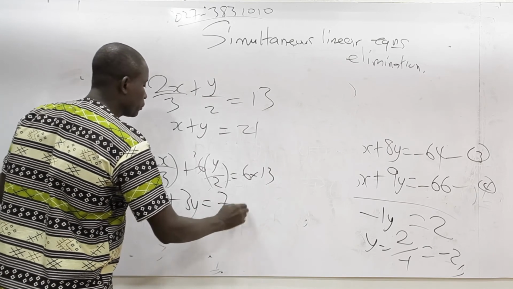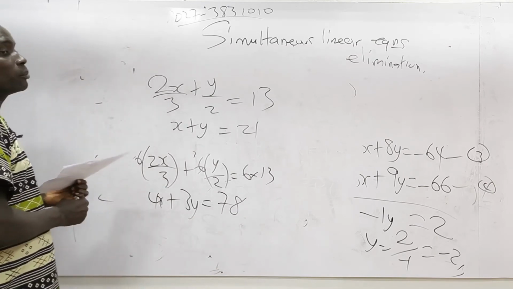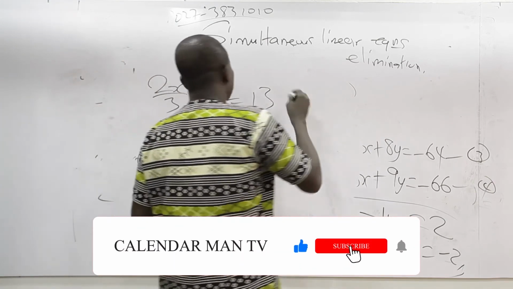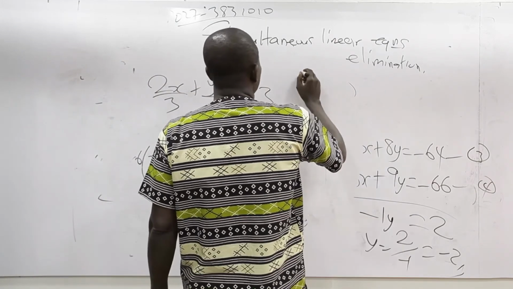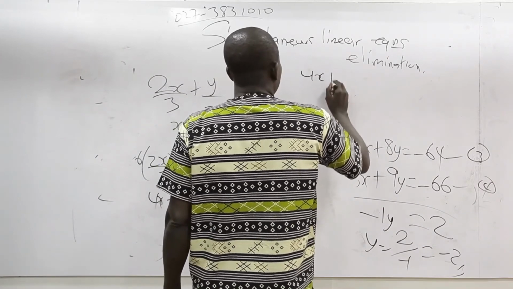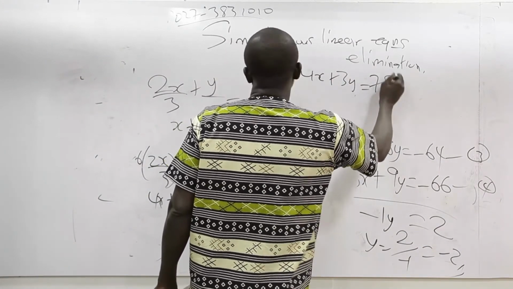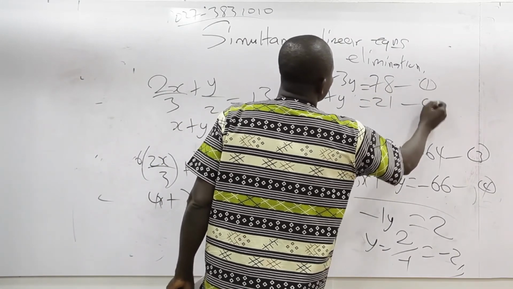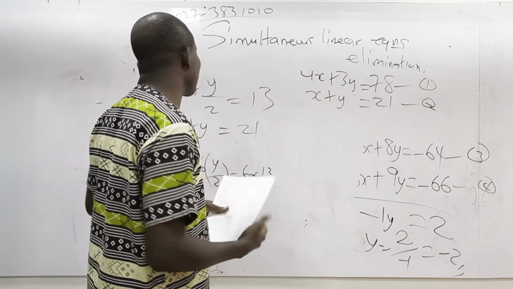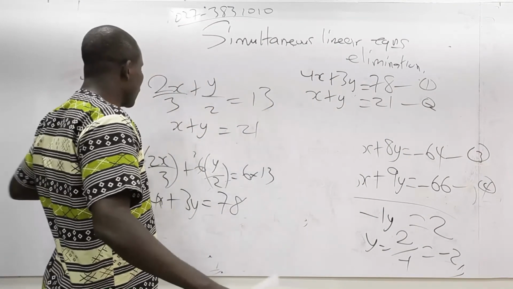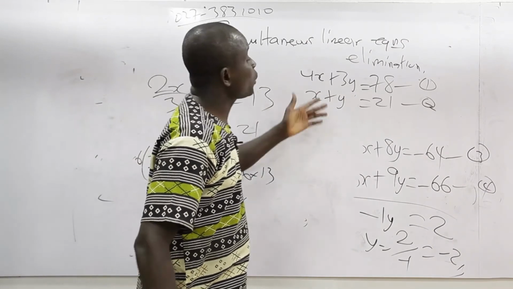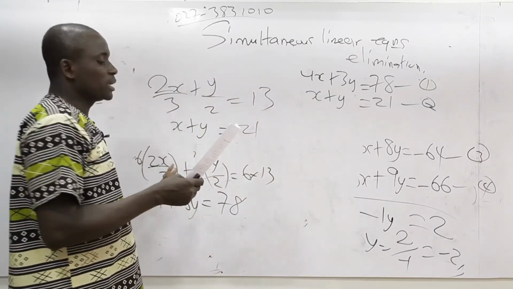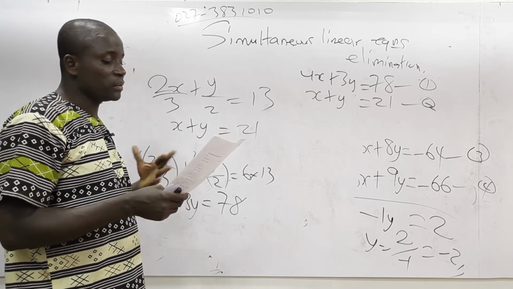So what I'm trying to say is that I'm not going to actually solve it for you, but when you multiply that way, you're going to get the equations. Equation 1 now is 4x plus 3y is equal to 78. Then x plus y is equal to 21. This is equation 1, equation 2. So anytime you see a fraction like that, multiply by the LCM, linearize it to get something of this form. Then this one I've already taught you about. Make this subject and then substitute, and you'll be getting it. Okay. That is how it is, and you can look at it in a variety of cases.